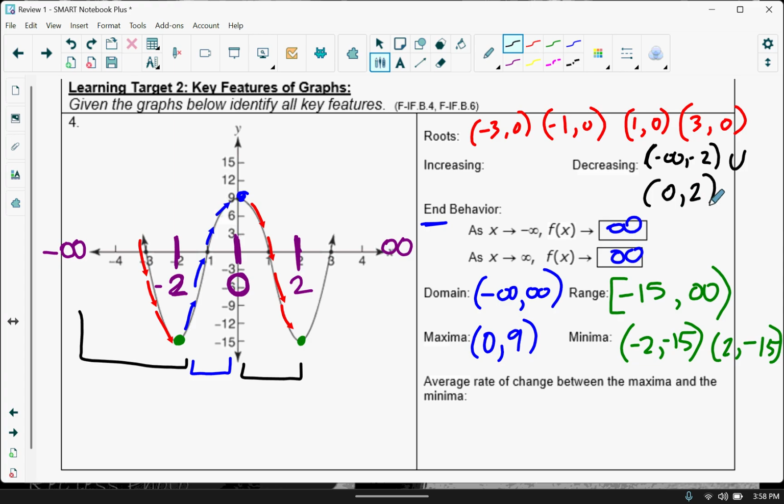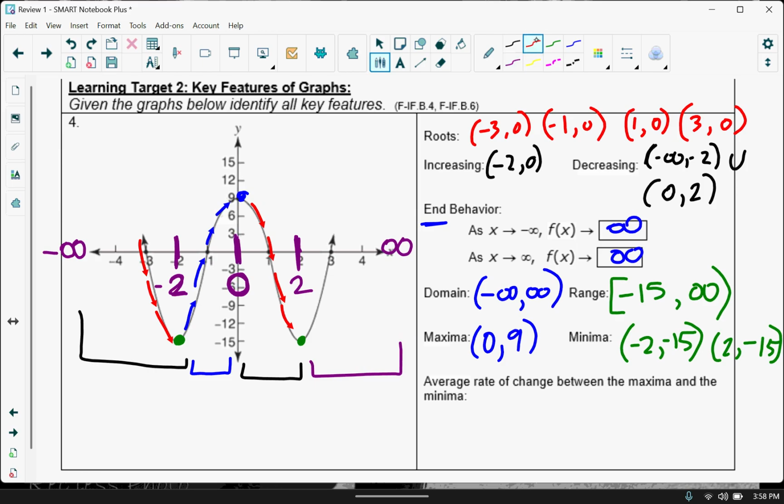And I'm not sure what happened to my increasing section. I don't know if I wrote it down or not. So I'm going to add it. I'm going to put -2, 0 for the increasing answer. Now I have one more section of graph to cover. I ended at 2, so I'm going to start at 2 and I'm going to go to the next number. The next number is infinity.